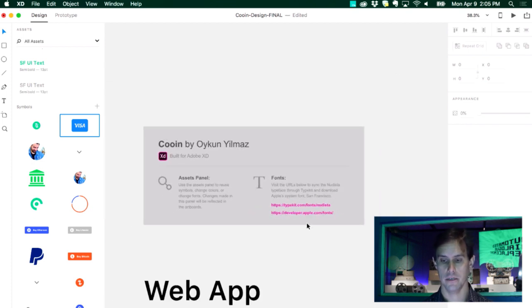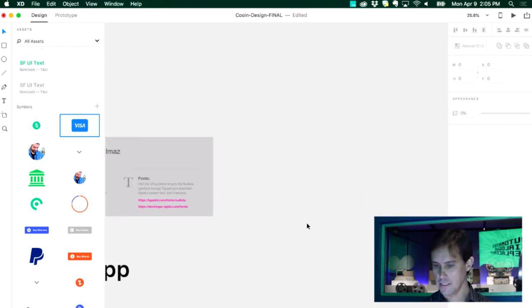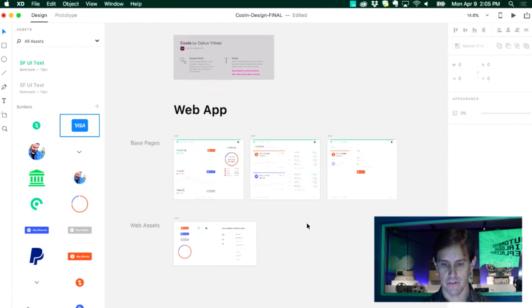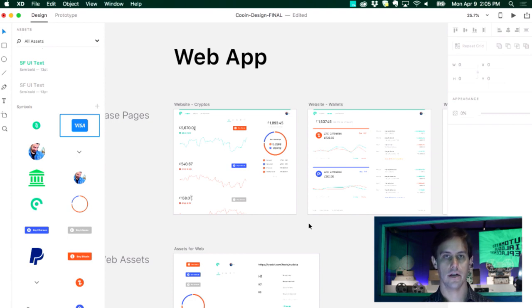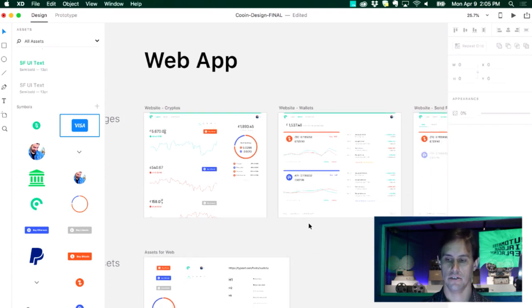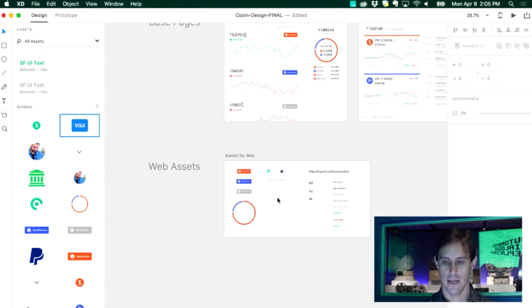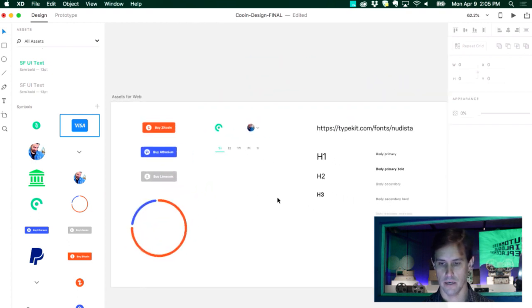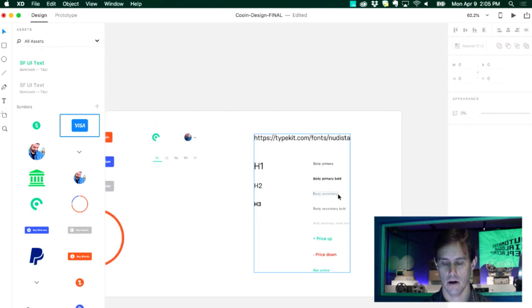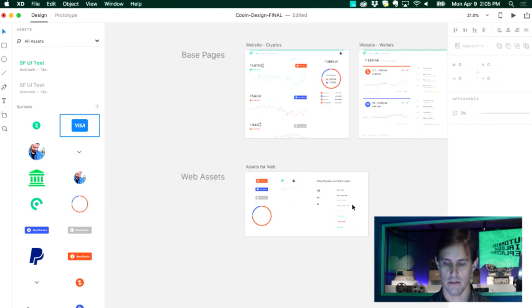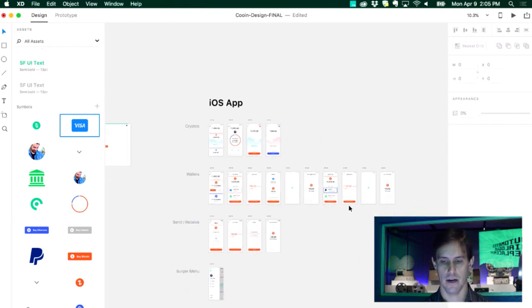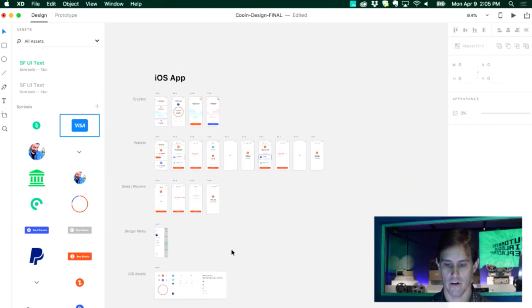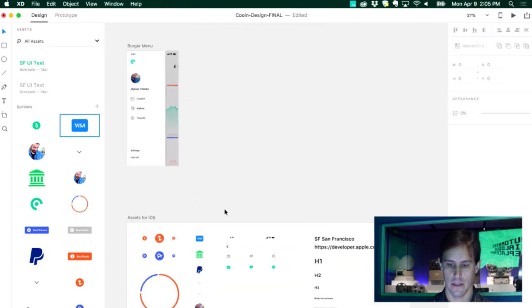All right, and here you have the base pages, pretty well designed, and you can literally start copying and pasting assets here to do your design. And you have some components, the button, some labels there for the week, a thumbnail, all the text styles, the font. And on the side here on the right, you have a version for an iOS app. And you have all the iOS assets here that you can use.